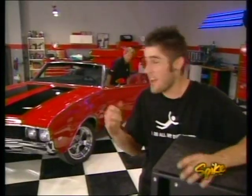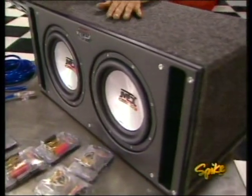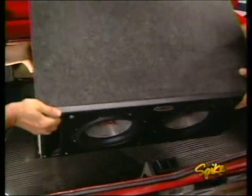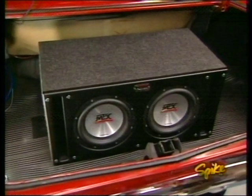Here's the part the old man over there hates. It's the subwoofers. They're MTX's dual 10-inch sledgehammers that are rated at 800 watts. And they come already installed in this rectangular ported box that was specifically designed for their subs.